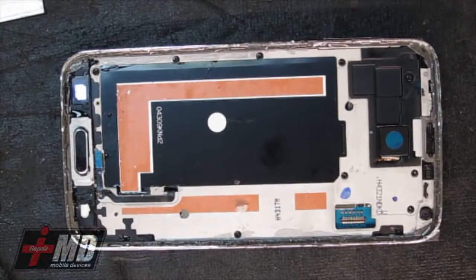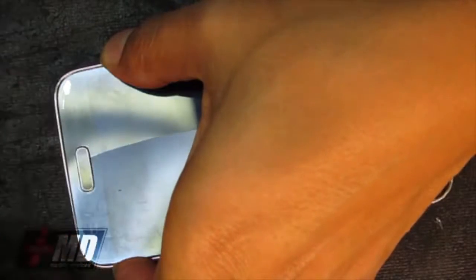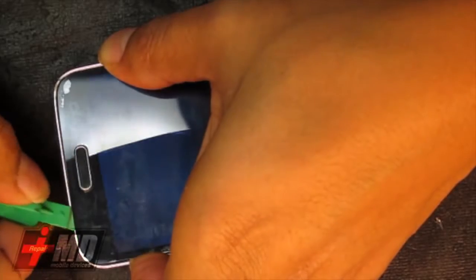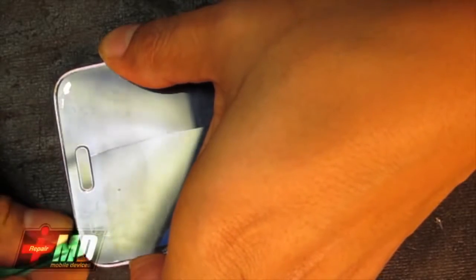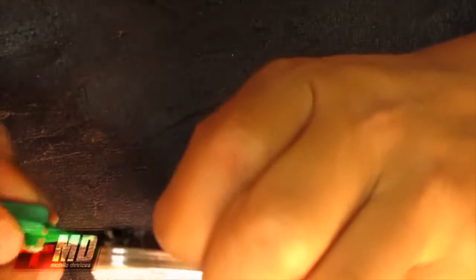So again, this one has already been damaged from the drop. Both LCD and digitizer is damaged. So all we really want to do is just open up and replace the digitizer and LCD. But what we're trying to rescue is the touch cable.